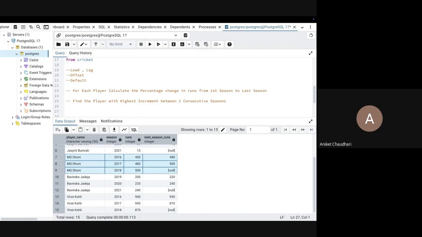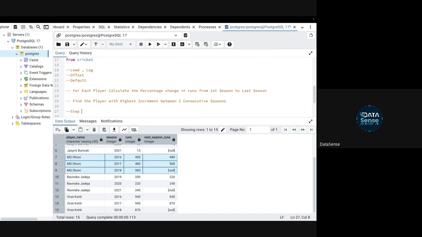Sir, I got the percentage increment as you showed, but then we have to find the highest, right? Yes. The person who has the maximum increment between any 2 consecutive seasons. So what is step 1?